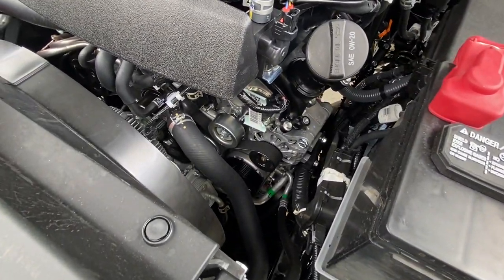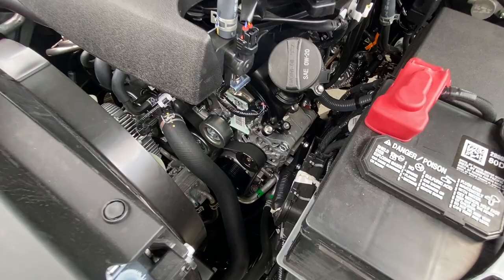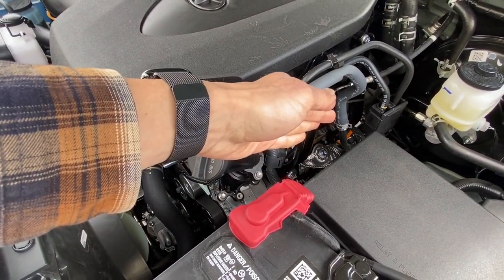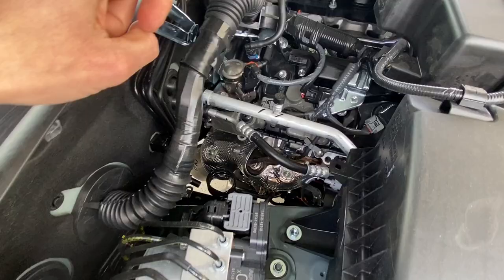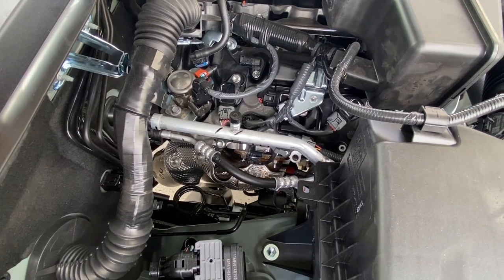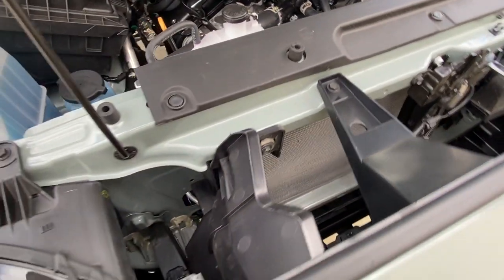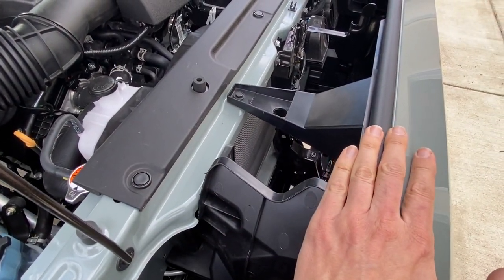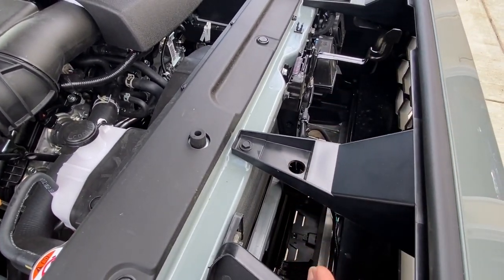Anyhow, it looks pretty simple down here in the engine bay. As mentioned before, you have a lot of working space here on the side for wrenches and sockets and whatnot. Same thing here on the passenger side. Got a lot of working space as well between the fenders and the engine, and especially the space between the radiator core support and this front grille right here. I mean, look how much space we got right here.